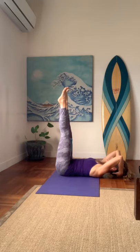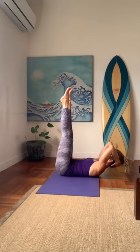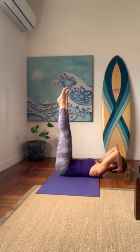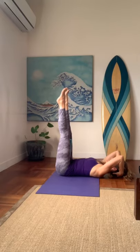Inhale, tuck the tailbone, lift the hips up. Exhale, lift the elbows up. Head and shoulders off the mat. Look at your belly, pull your bellies down. Squeeze the block. Inhale, head and shoulders down. Exhale, hips down. One more time, squeeze the block.